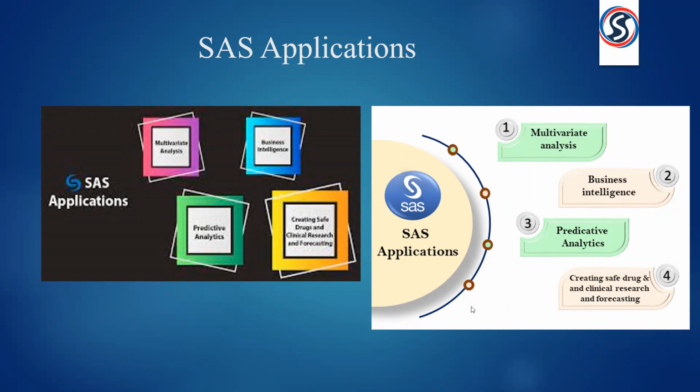It was initially designed to complete statistical analysis, but now it is also used for analytics. It is not just used for the statistical part, but now it is also used for the whole analytics, from data collection to deployment. We can use the SAS. It is mainly used for processing complex raw data into meaningful information, and this meaningful information helps an organization to make better decisions.